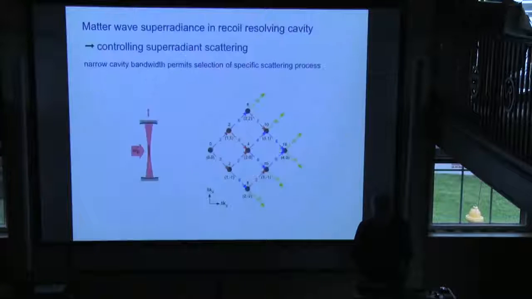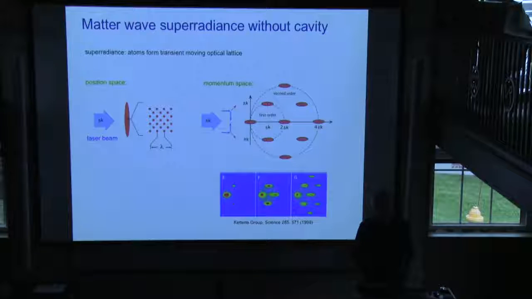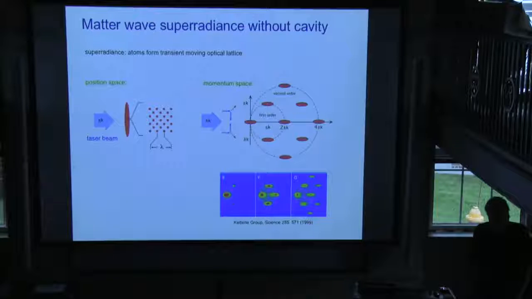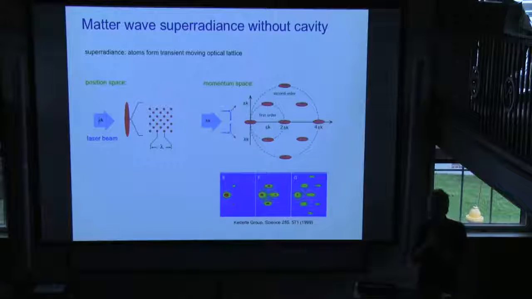Yeah, we have obviously tried to do that. That doesn't work well in our experiment. There are a few drawbacks for these kinds of things. One is the exceptionally high density that we have. We've squeezed our BEC into a fairly elongated cigar to have it nicely in the mode. So the radius is 3 microns, and we have around 4 times 10 to the 14 atoms per cubic centimeter.